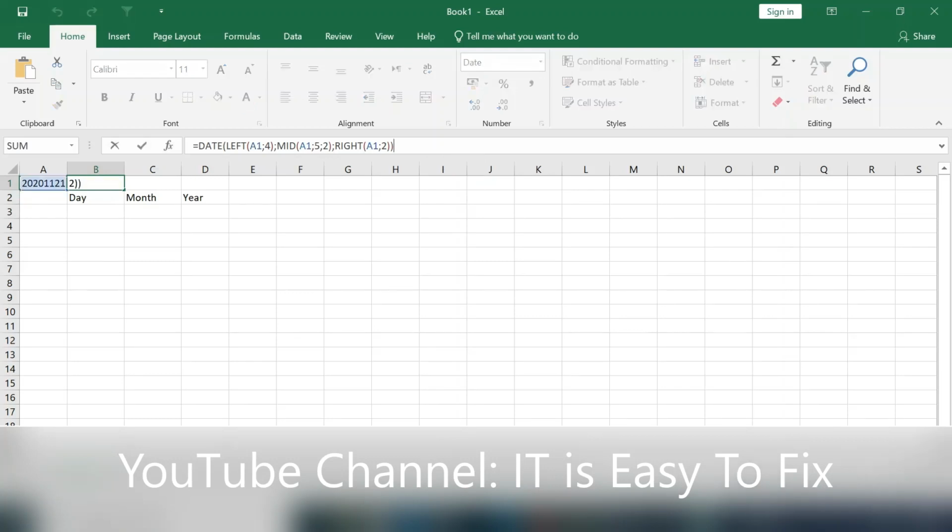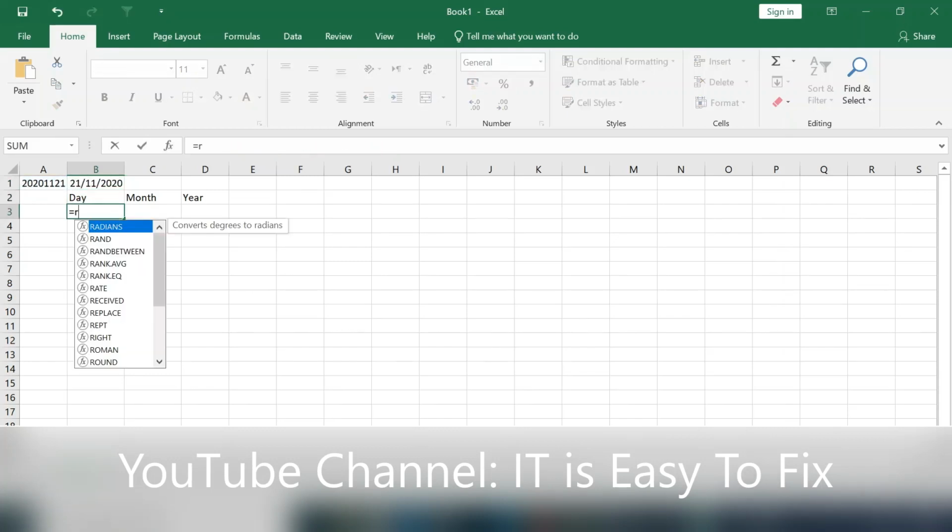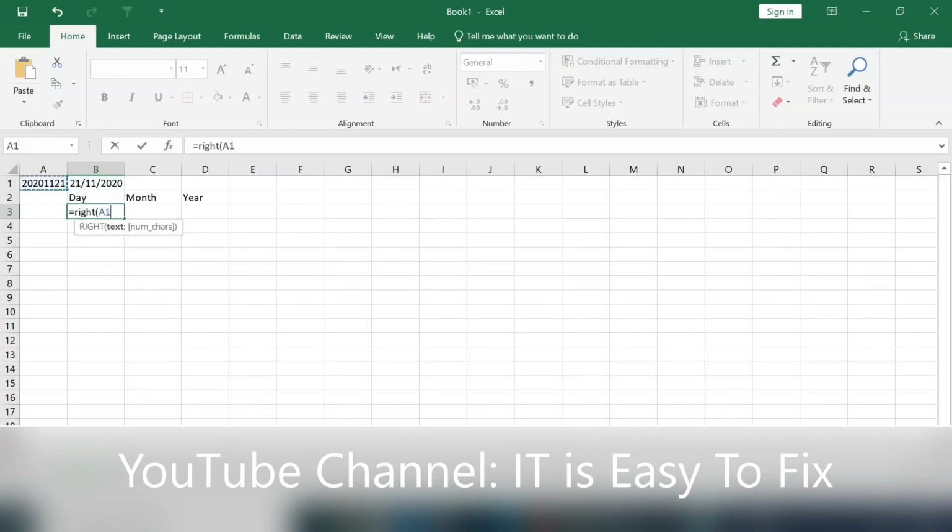So for the day, we need to fill in the right formula, right, refer back to the cell in which our date is included, and then give in the number of chars, which is 2. So we have the day here separately.